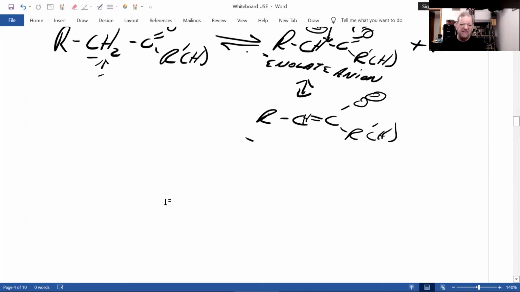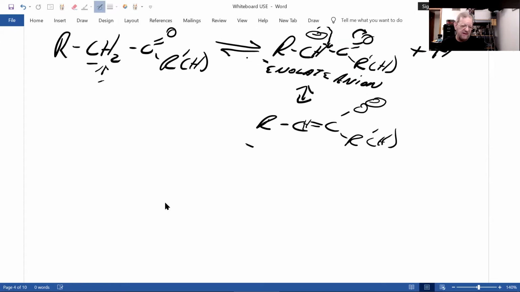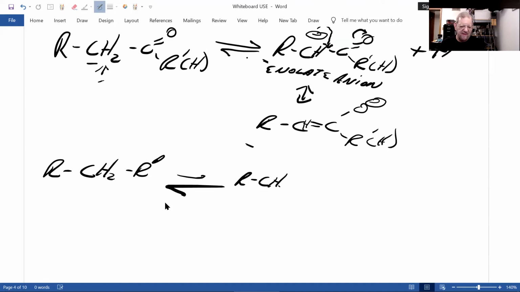Now, if I were to just take an alkane, I probably should make this arrow even tinier. This is called the carbanion. It's probably the strongest base in the world because it doesn't want to do that. In fact, you've got to really work hard to do that by treating it with a very, very, very, very strong base. And why? Because I can't draw any other resonance forms, and carbon doesn't like a negative charge.